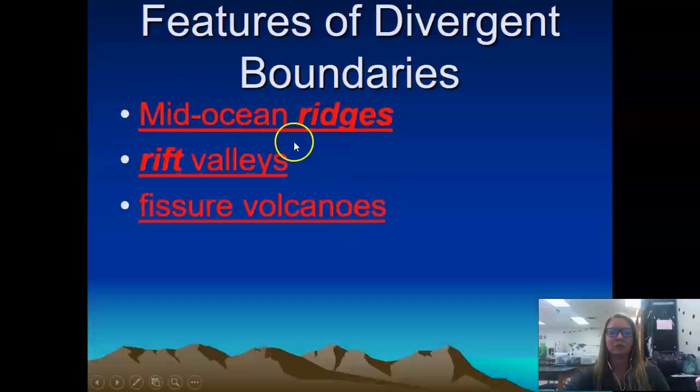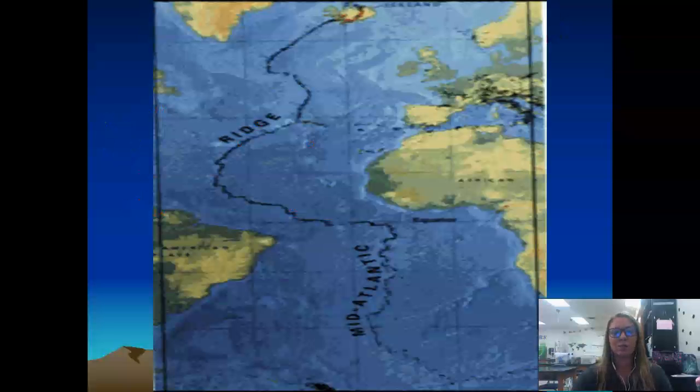So once again, ridges are below. Iceland is a rift valley. It's sitting on top of this ridge, and it's slowly being pulled apart. Part of Iceland sits on the North American plate, part of Iceland sits on the Eurasian plate, and it's being ripped apart. And as a result of that, Iceland is very volcanic. There is a lot of heat and geothermal energy due to fissures that are being moved through the area.